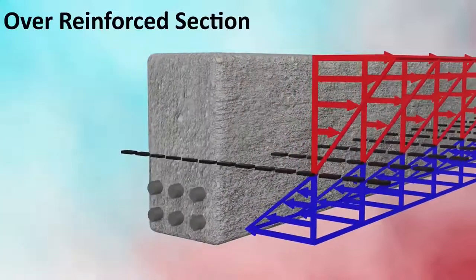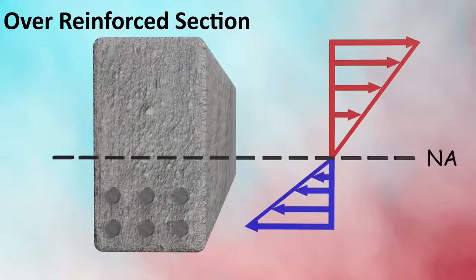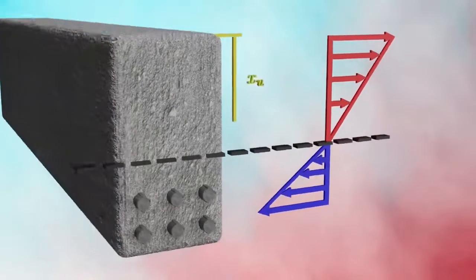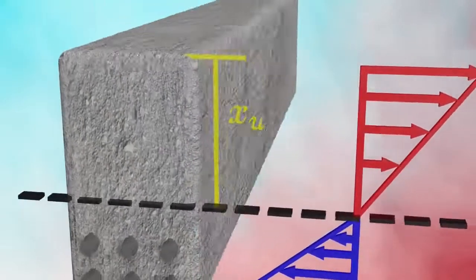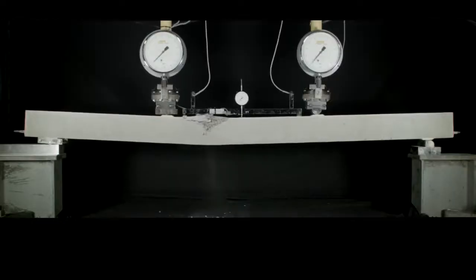In the over reinforced beam section, the amount of steel in the tension zone is greater than the amount of steel required to make the concrete in the compressive zone get compressed to its most extreme admissible value. What do we mean by this? The yield strength of the concrete is reached before the ultimate strength of the steel. Because of this, an over reinforced beam section undergoes compressive failure. This will lead to a brittle failure when we have members failing in compression.